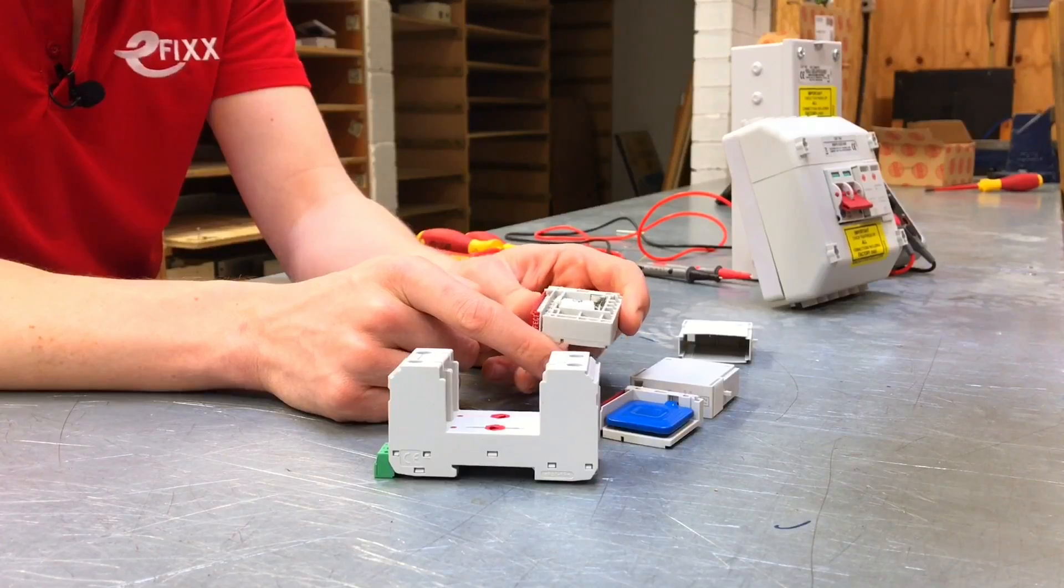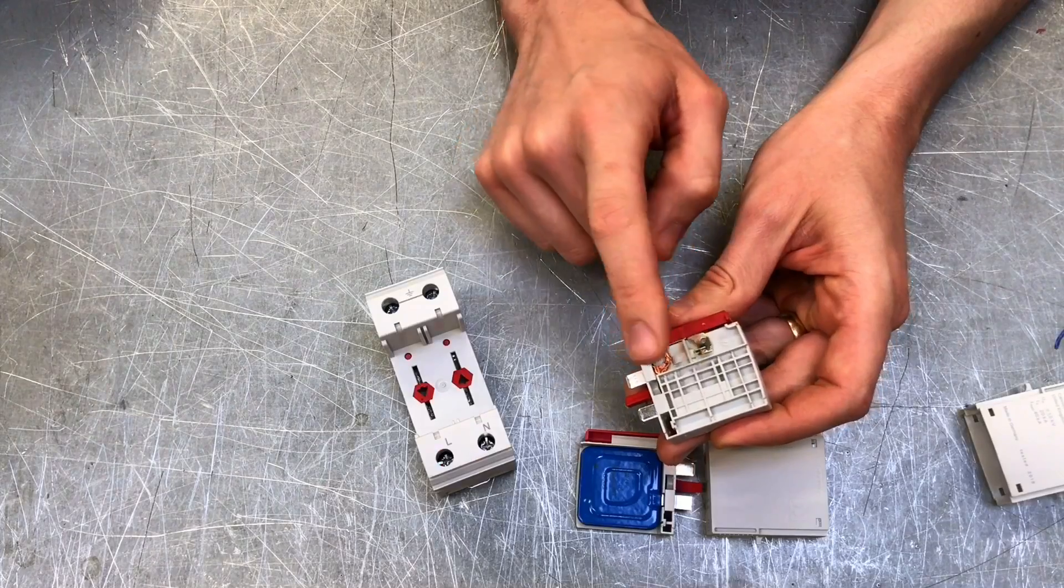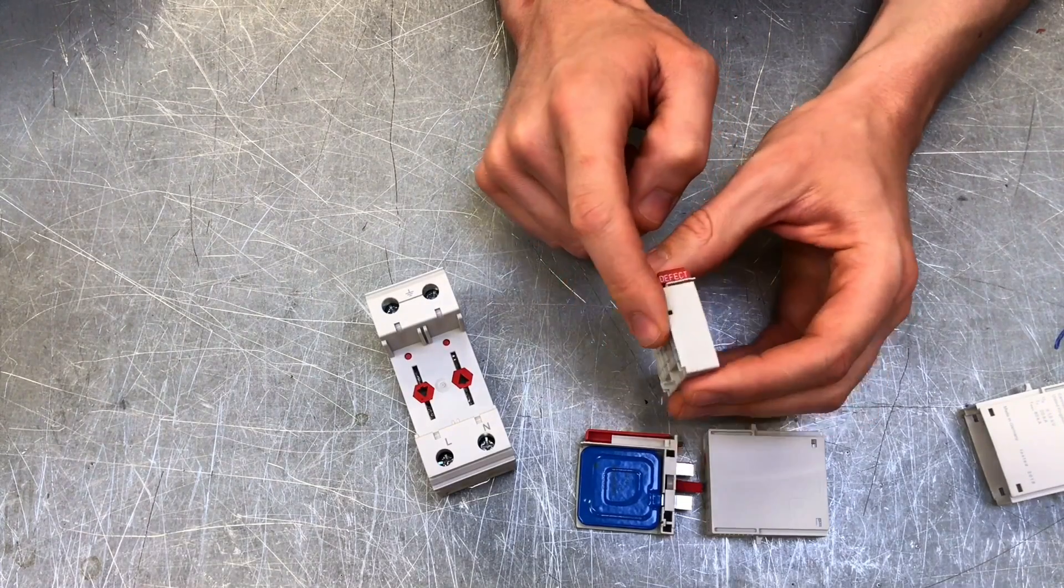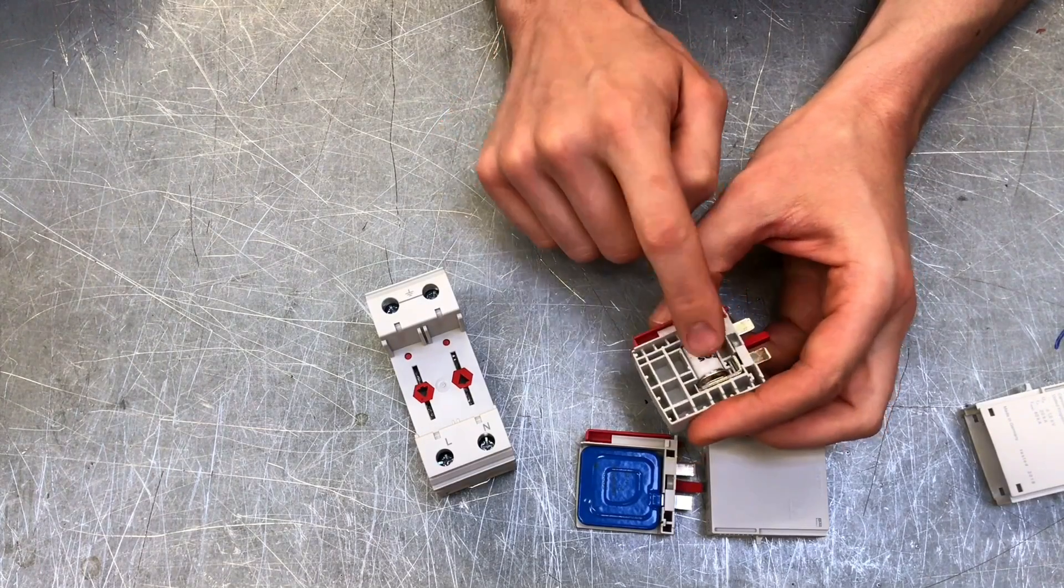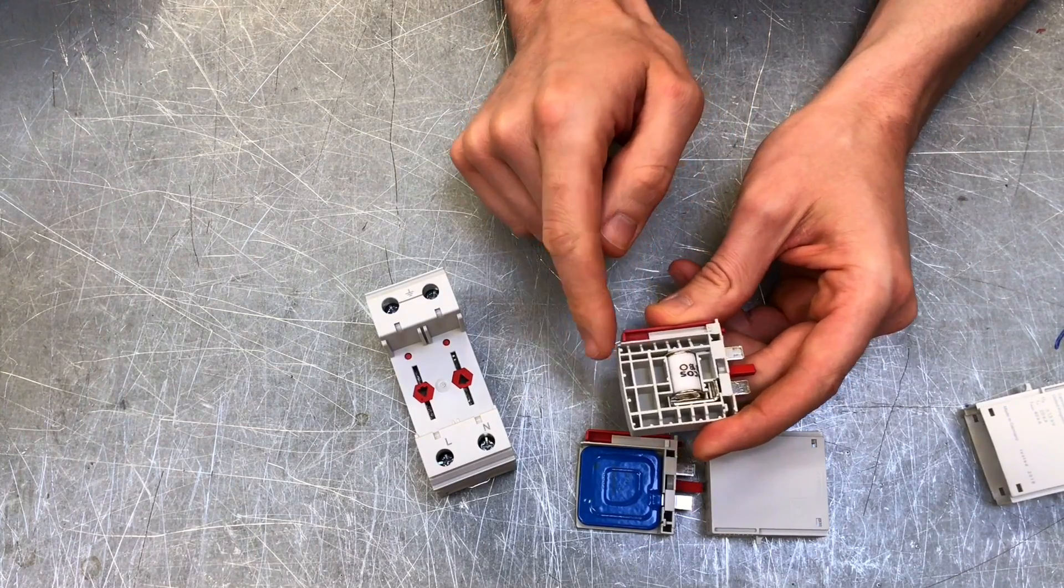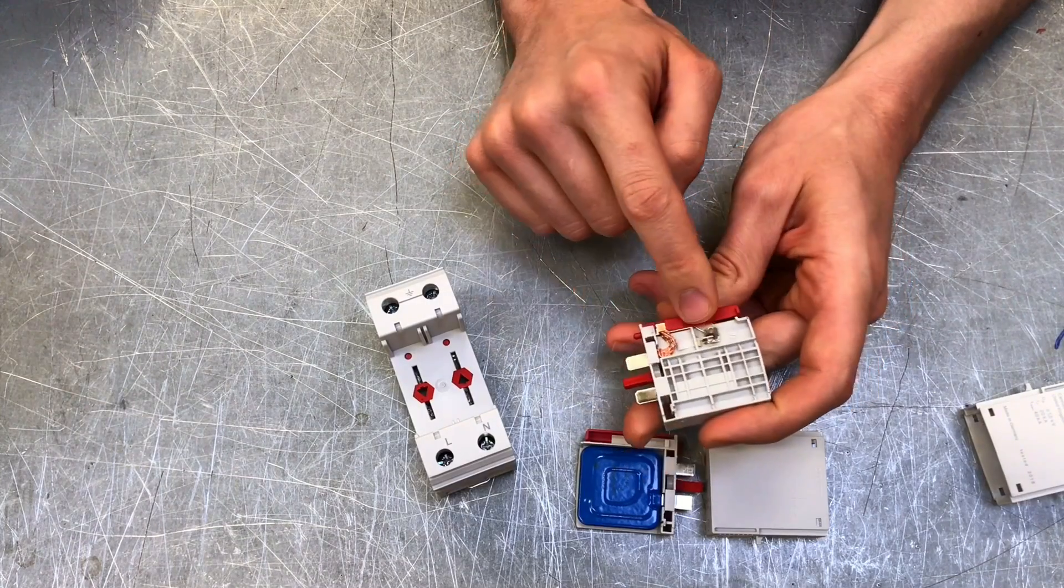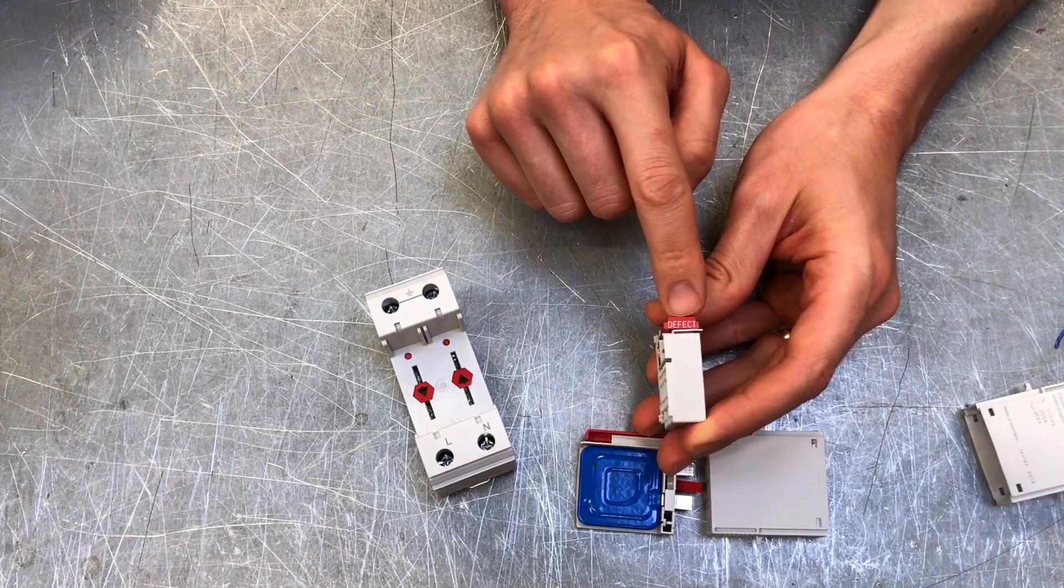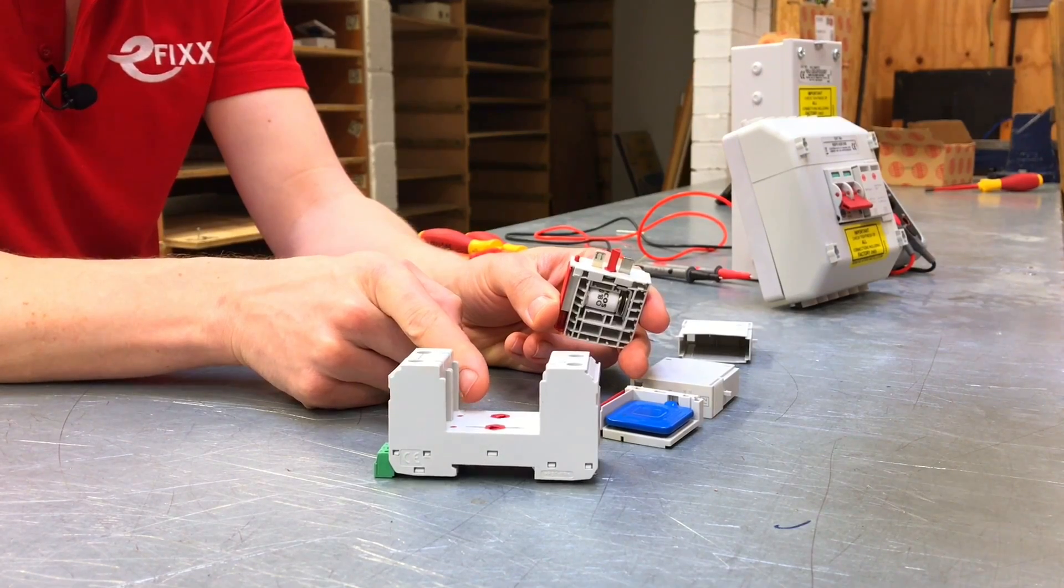In both cases, quite simply designed, very clever technology to stop these surges occurring. Once again we've got the same soldered joint that will, when this has reached end of life, because again this has an operational life. When it says defect, that doesn't necessarily mean the equipment's faulty, all it means is it's reached end of life. It's had as many strikes as it can take in terms of surges within the system. When it reaches end of life, that soldered joint disconnects, this shoots forward revealing defect in the window. We've got that same nib on the back that operates a micro switch inside the base holder, and you can use that to signal to an external device.